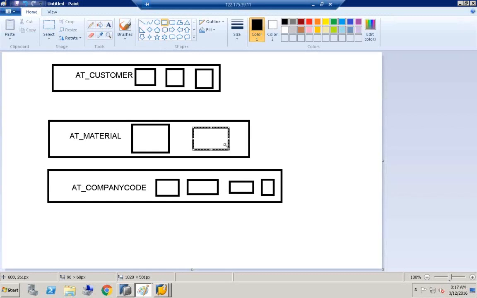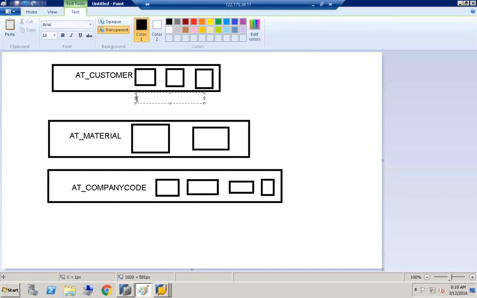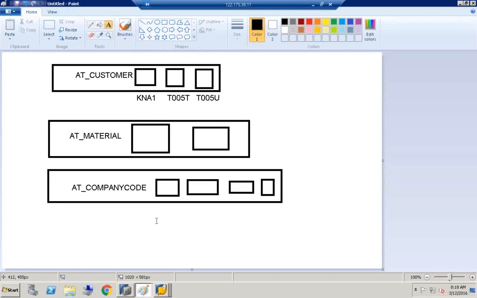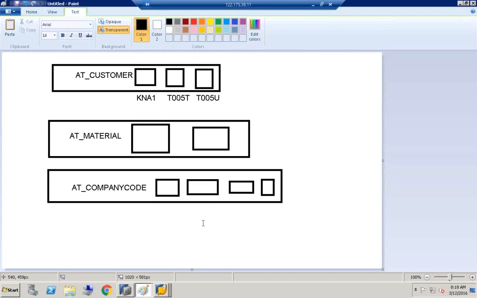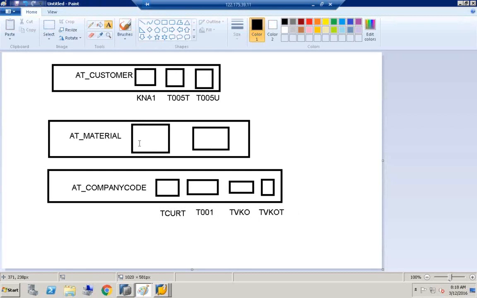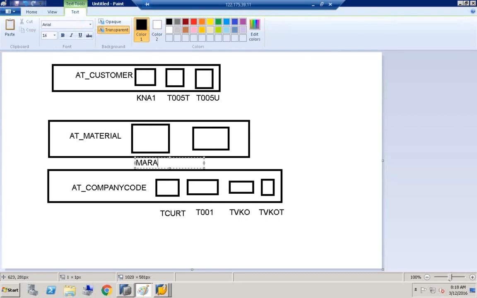For Mara we have 2 tables: Mara and MAKT.